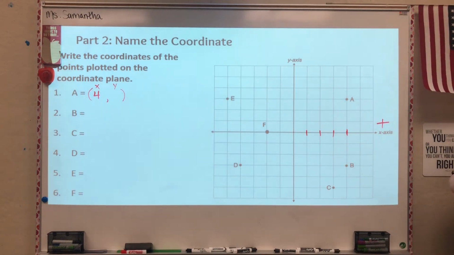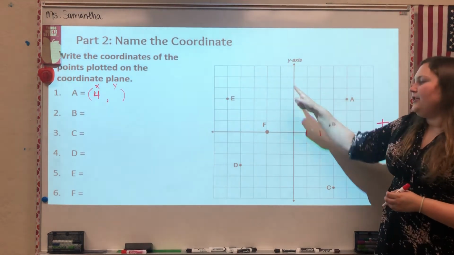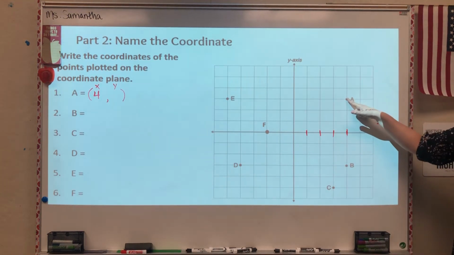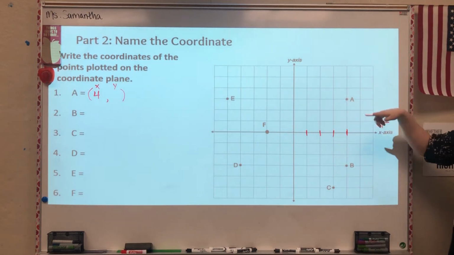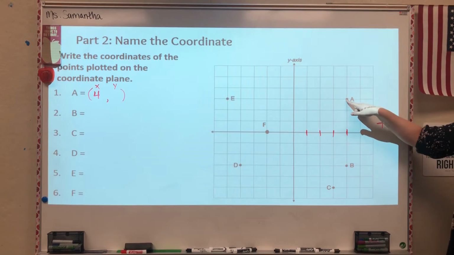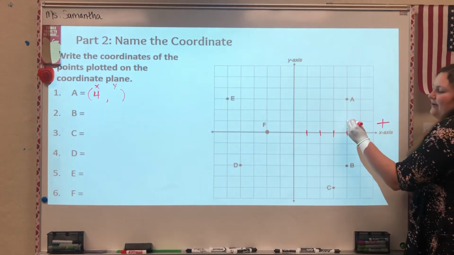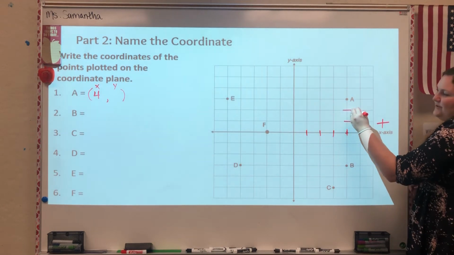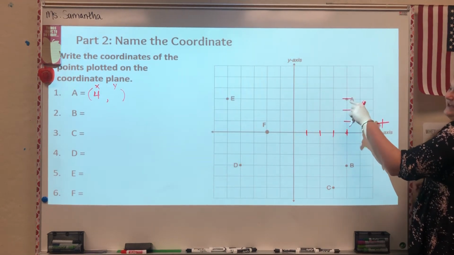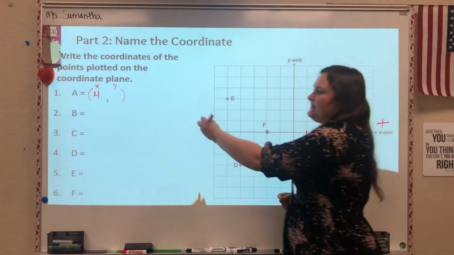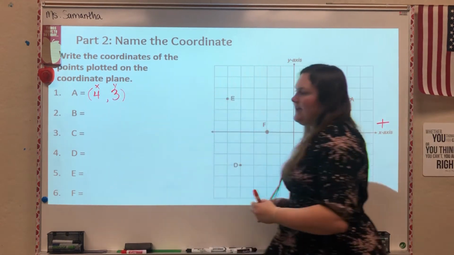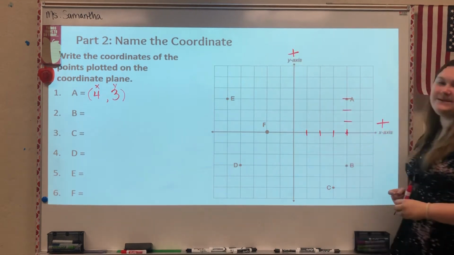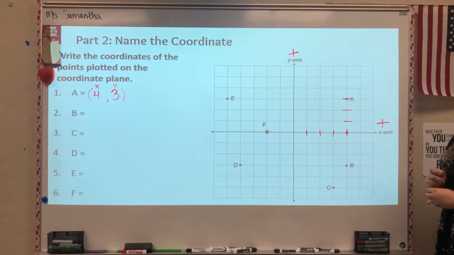We can now do the same thing to get our y coordinate. You can count over here if you want, or you can just count going straight up to the point. For the same idea, I'm going to count the lines and see how far up I need to go to get to point A. So I could count, remember this is 0, so 1, 2, 3, and I can see point A has a y coordinate of 3. I'm counting up. For counting up, that's in the positive direction, so it would be positive 3.